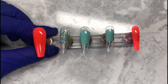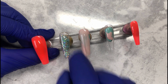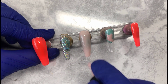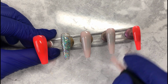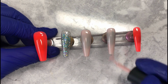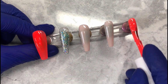I often buy polishes and I just don't use them. I love them all. I love gel polish. I love literally having all the colors in the world. I love looking at them. Trust me, I am a massive fan of nail stuff, but for some reason I have all these colors. You sometimes stick to the pinks or the oranges, and then next thing you know, it's like, oh wait, I haven't touched any of those new red ones I ordered like 4 months ago. So that's basically where I stand.